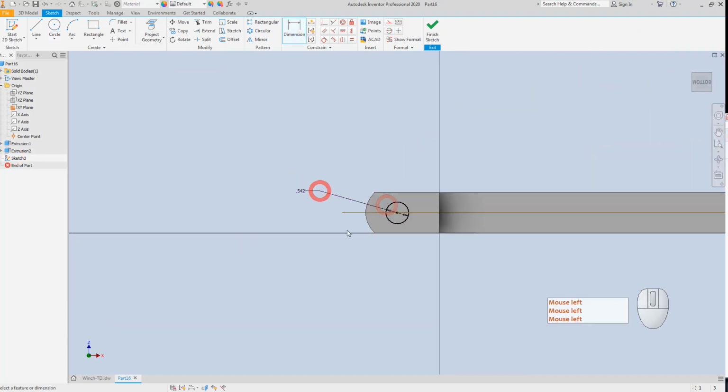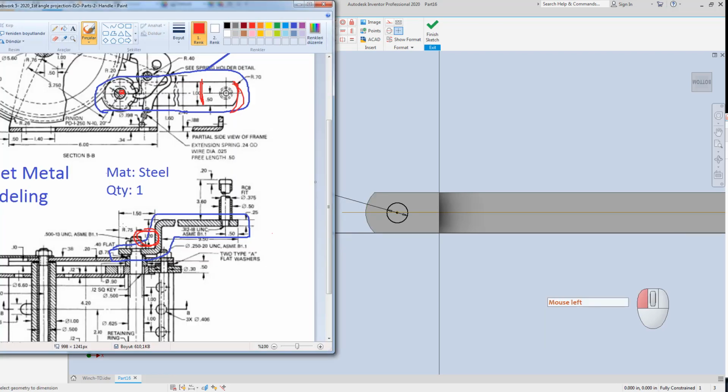We have 0.5, which is this, not passing from that point. Also we have some other details. Let's leave it for later. Okay. I'm sorry. Just take my mouse back. Okay.